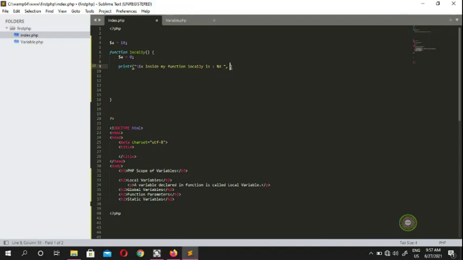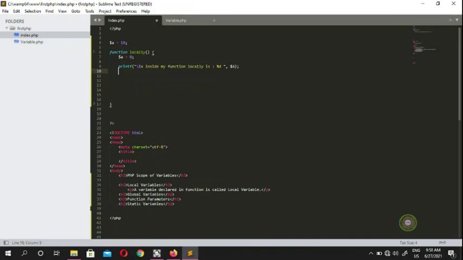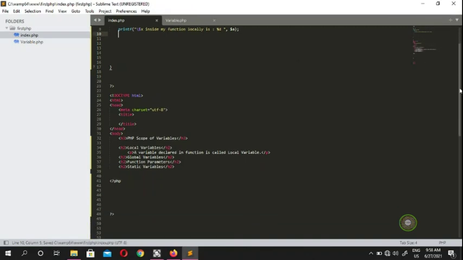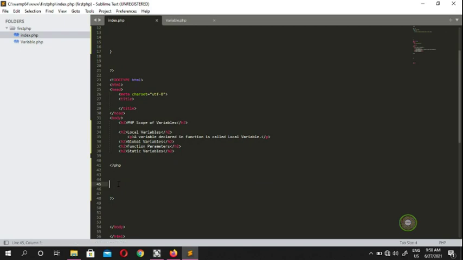After that we want to use the a from our locally function, and we want to display it. Down here, we're going to call our function, which is locally.